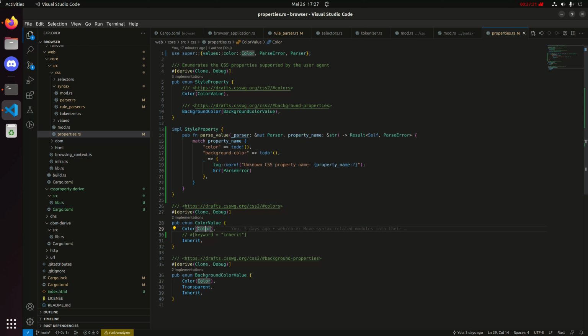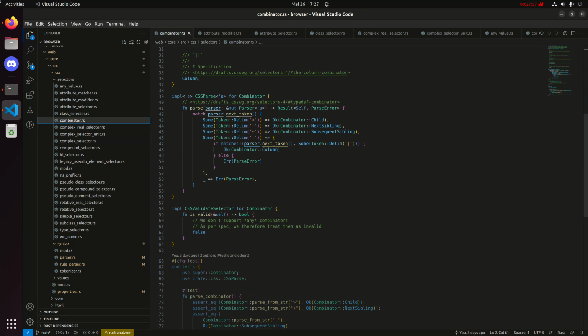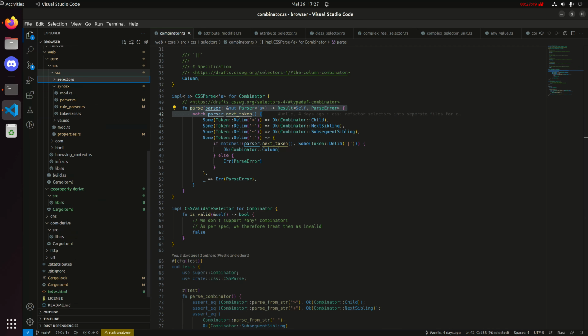We assume that the type that is contained in here does also implement CSS-Parse, which is sort of the core trait that the parser uses to parse values. So for example, all of these selectors implement CSS-Parse, and that allows the parser to parse a selector from a token source. Anyways, getting off topic here.